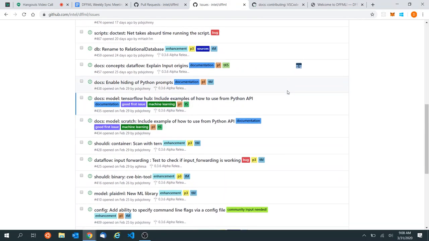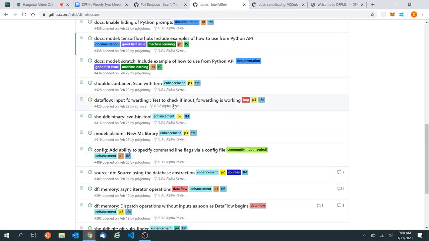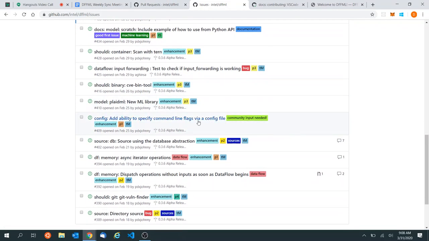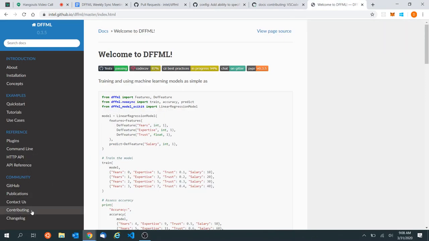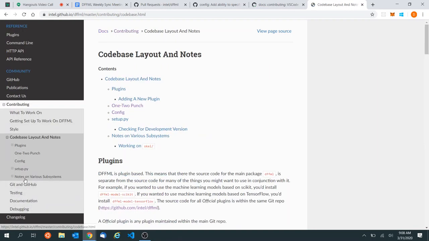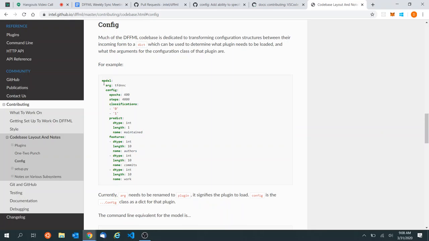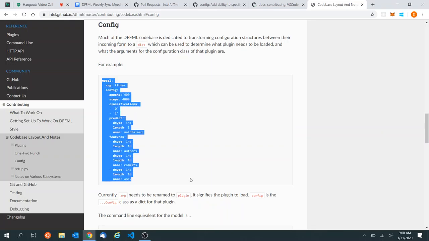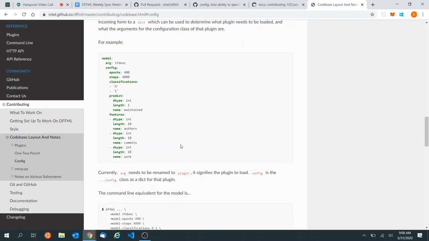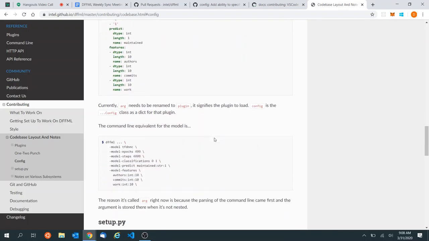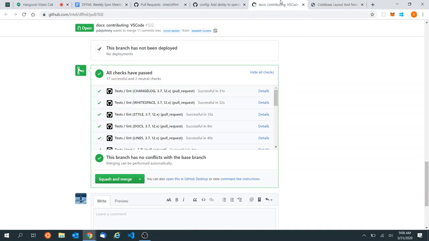Let's see. Oh, and it's going to feed into... where'd that go? Here. So when we look at notes, config: right now when we export configs of various plugins, we end up with arg is TFF DNNC, whereas it would be better if it said model, and then the plugin is TFF DNNC, and then this is the config for that plugin. Rather than arg, I think that would just make more sense, and so that's why we're doing that. Okay, I'll take a look and let you know.